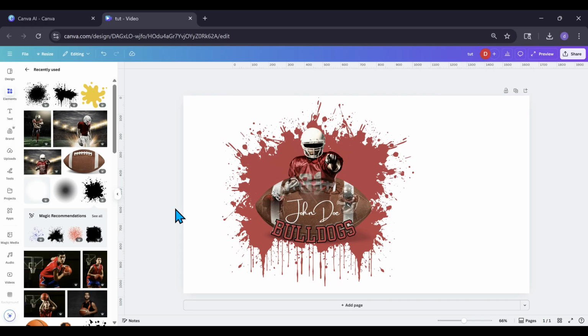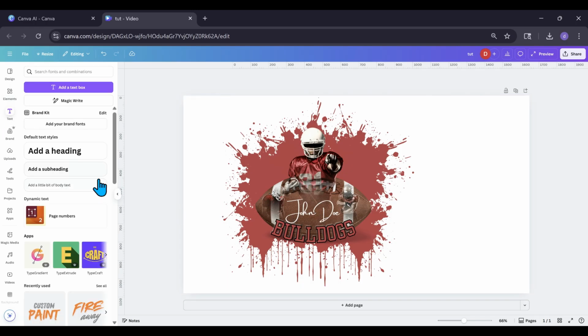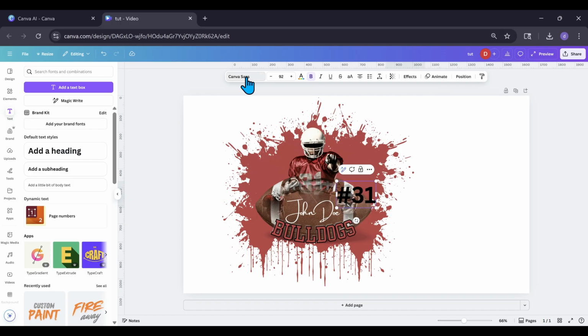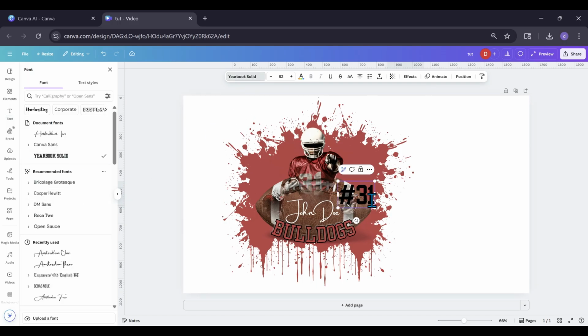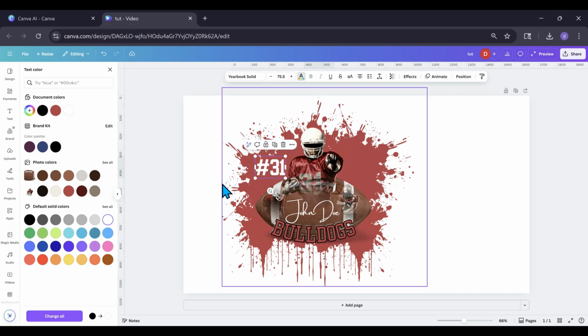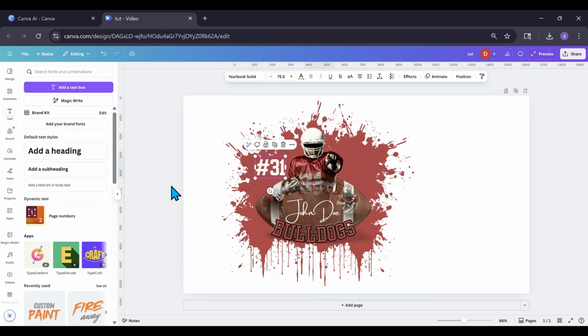Like if you wanted to, you can grab a text box, a heading, number, what is it, 31? 31. Let's do that in year block. Kind of put that there, maybe, and just make that white. Fill in some of that area there. But a lot of y'all are great designers anyway. Y'all are going to figure that out.